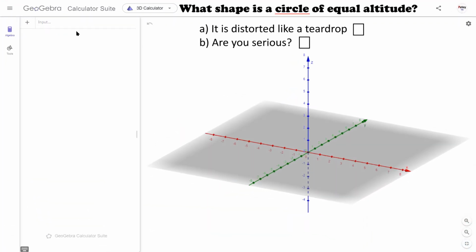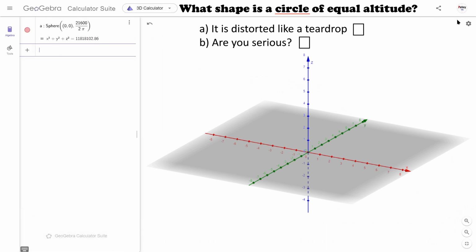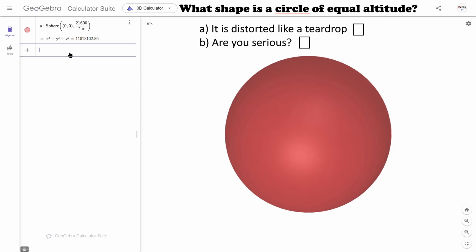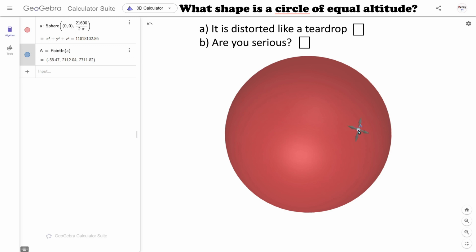Flatzoid may well chuckle, but there's an easy way to check the geometry, and that's to do it yourself. So let's start off with a sphere, centred at the origin, with an Earth-like circumference of 21,600 nautical miles. We can put a point on it representing the ground position of a star. The observer has already worked out the co-altitude angle for that star, and is currently some distance from its GP.